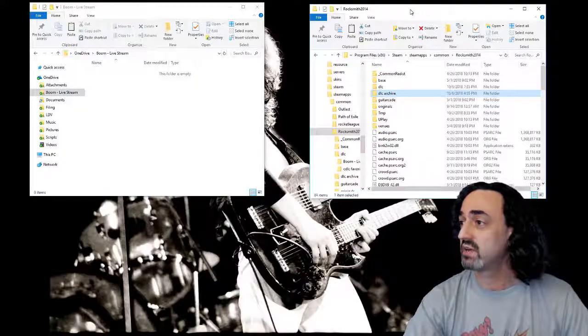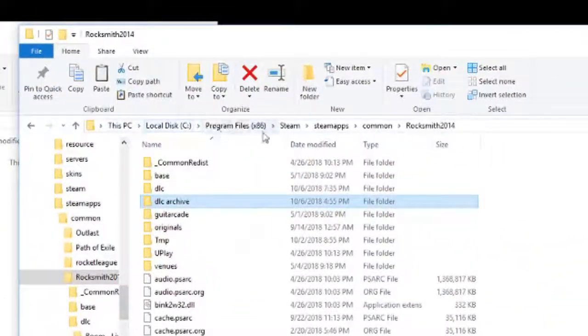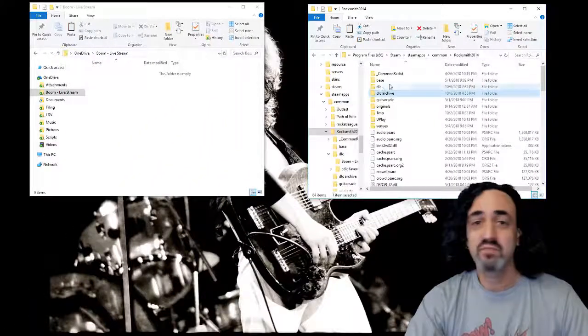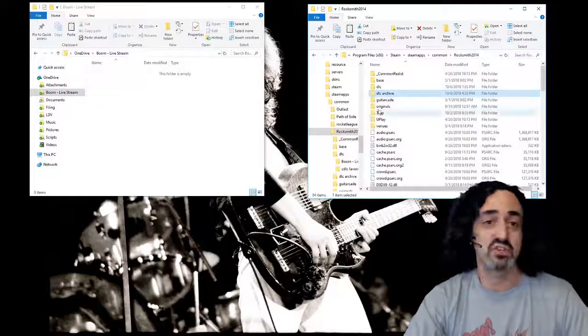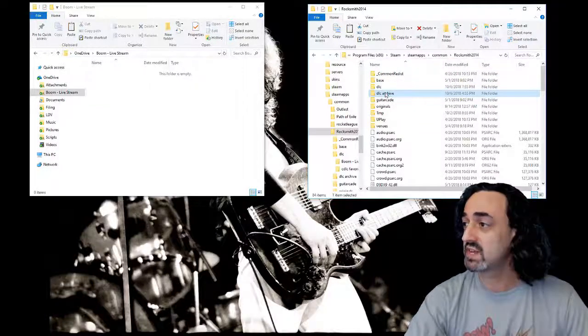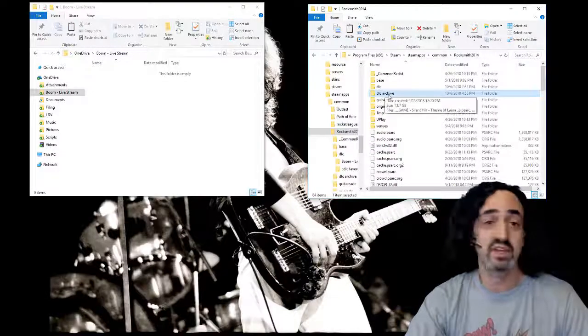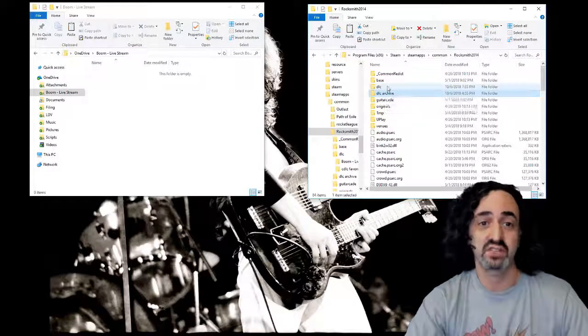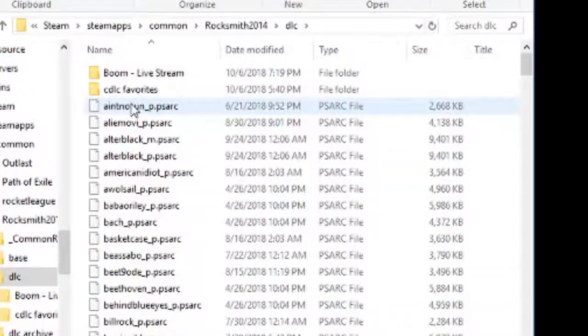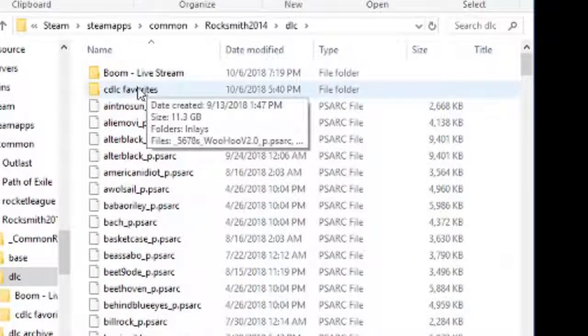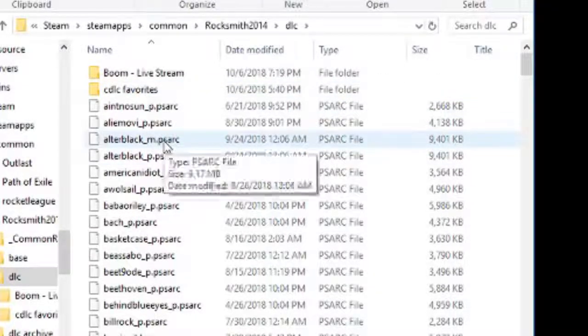And here is my Rocksmith folder, in the whole PC, C, Steam Apps, Common, all that kind of stuff. And they don't see any of this, right? I'm just showing you to show how it works. I have it set up like a lot of people have it set up. I have an archive for things that I don't want to enumerate, things that are outside. And then I have my DLC folder. And inside of the DLC folder, I have all the original DLCs. And I have a favorites folder of songs that I want to load up with Rocksmith all the time, my Beatles and Led Zeppelin and that kind of stuff.